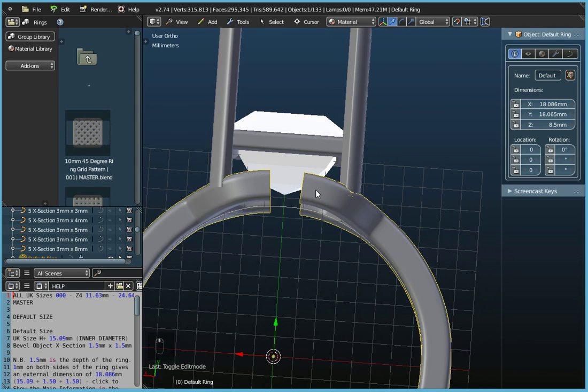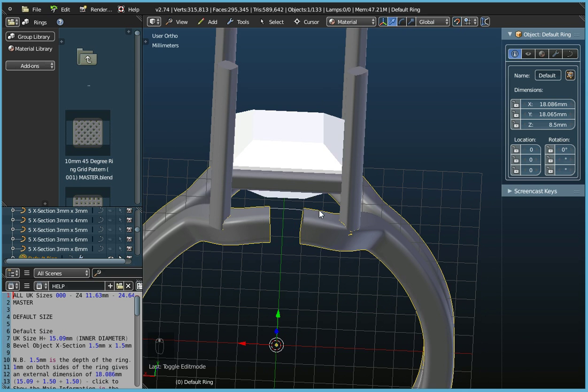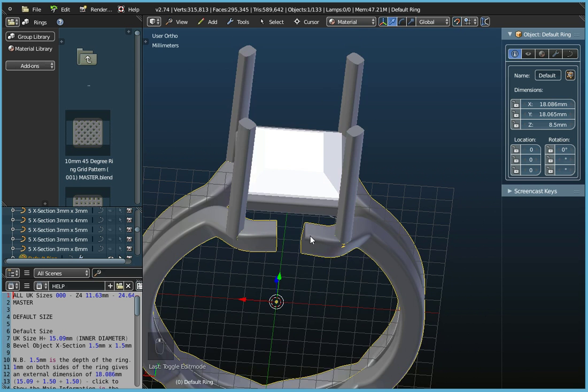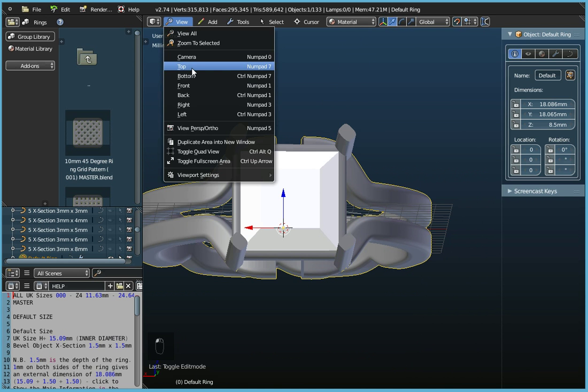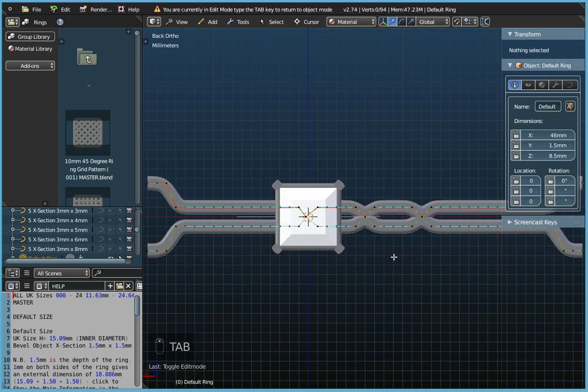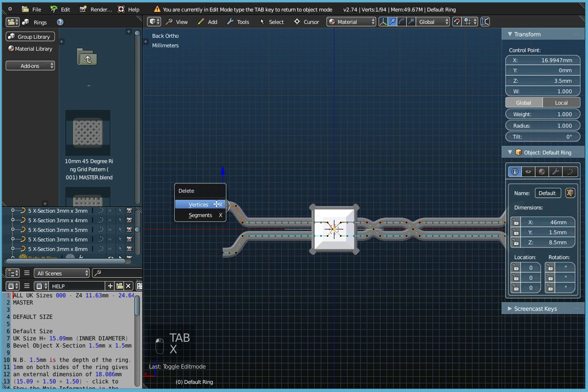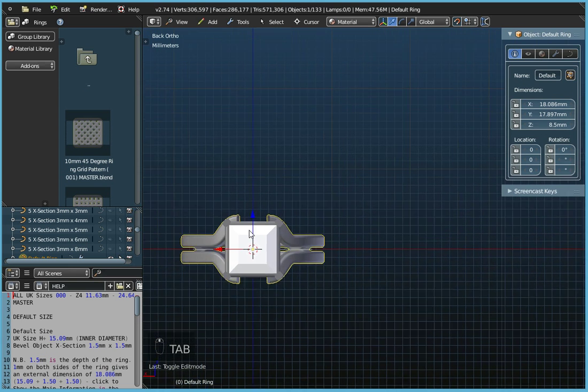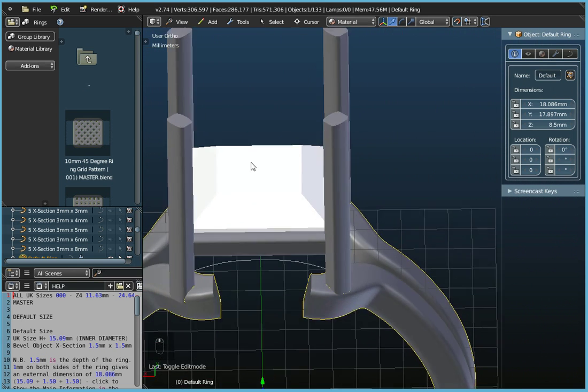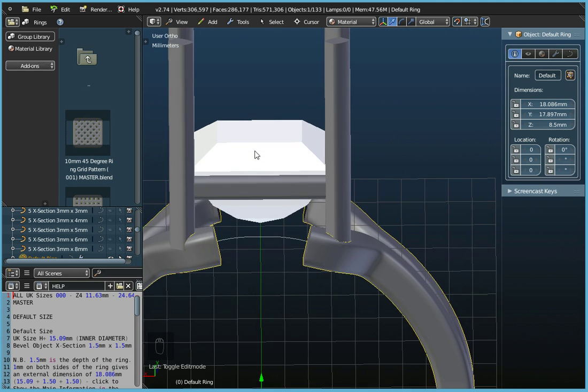Now we could shorten these bits, we could take those off, so we could delete the last control point. So I'm going to do that first of all. So view and back view and tab key. So I'm just going to delete, X to delete the last control point, and we'll see what that looks like once we've deleted them. Okay, so tab to come out of edit mode. Yeah, that looks a bit tidier now.